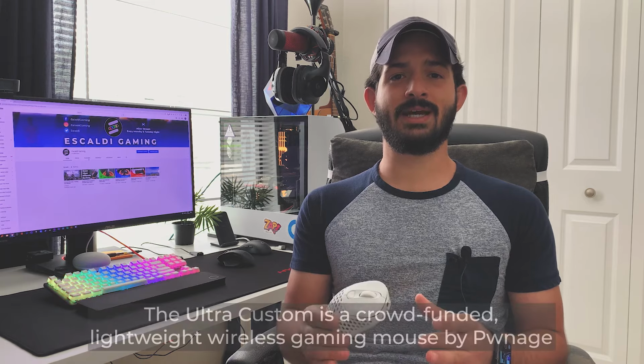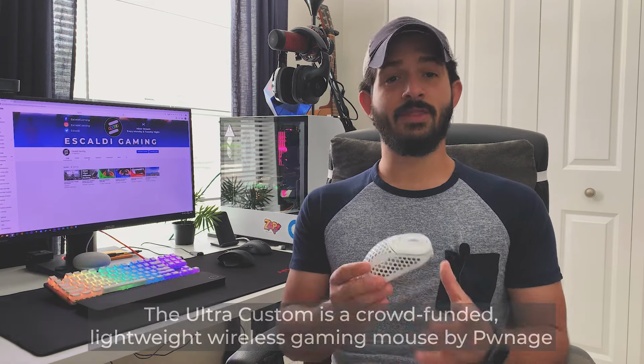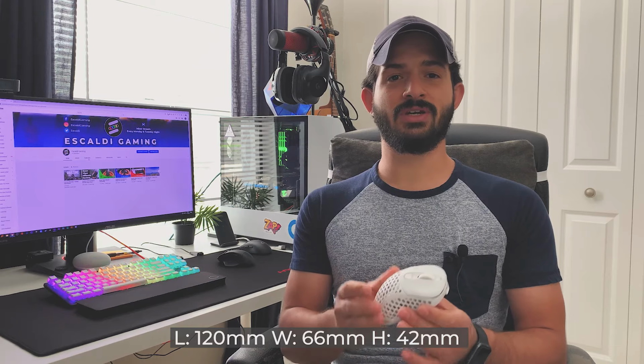I have been using the mouse now for a little over 2 weeks, and in that time I can confidently say that this is a great entry into the wireless arena. This being my first ergonomic mouse, I thought it would feel strange in the hand just by the looks of it, but instead it felt natural and comfortable almost instantly with no adjustment period.